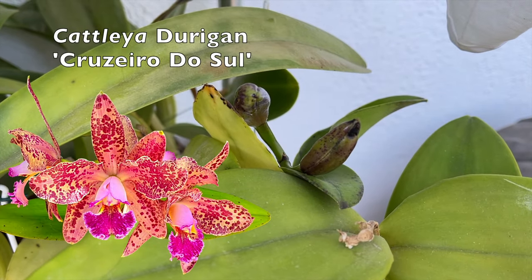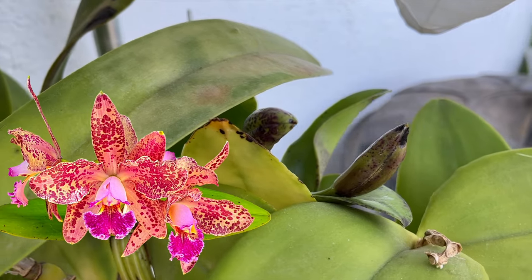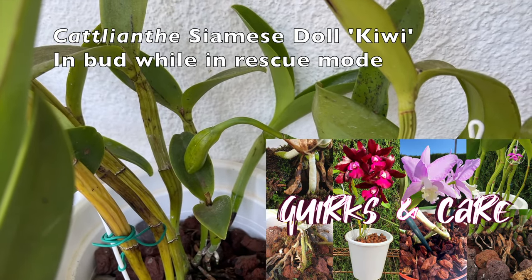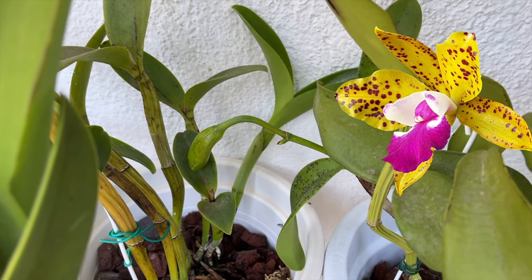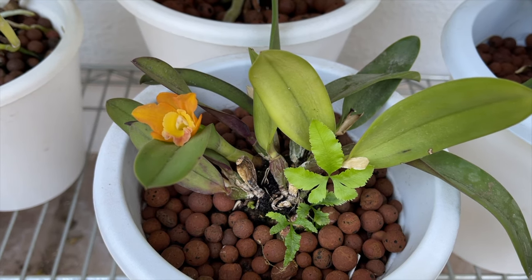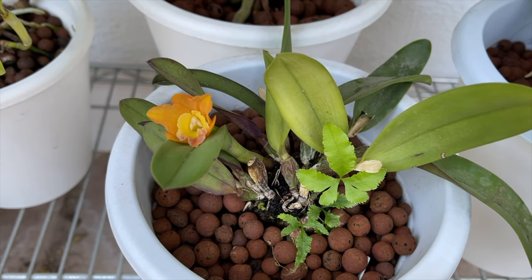If you had the chance to allow your orchids direct winter sun exposure, be aware that the spring sun, while it still has the angle, is already stronger than the winter sun was. The fall sun is also still stronger than the winter sun will be. So orchids that were once safe where you had them need to be monitored so as not to burn them. If you pulled back sheer curtains to allow for maximum winter sun, now would be the time to check if you need to put them back to protect your orchids. For those heading into fall, be on guard about the sun's angle encroaching on areas that were bright shade, and take necessary measures to avoid possible burn. An interim shuffle may be necessary.